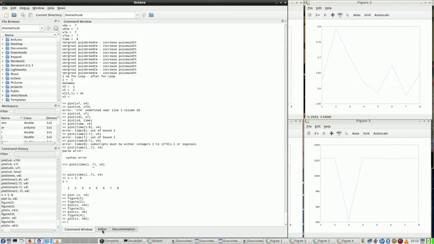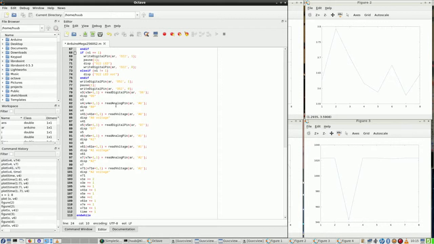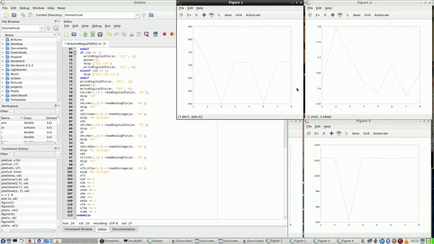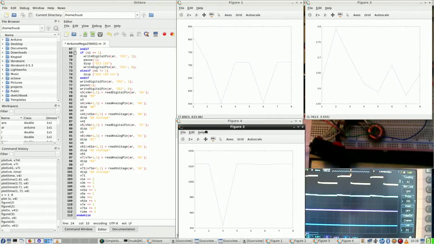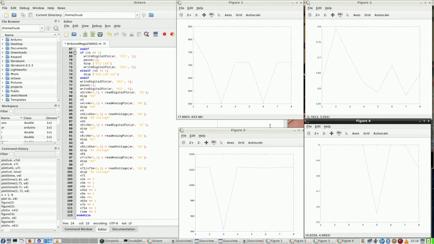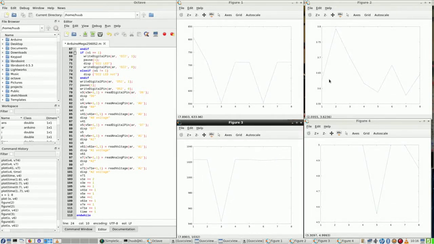Only those. Read analog pin and read voltage. That is very different. And this is also voltage and analog and voltage. Doesn't make any sense. These 3 and 4. Okay, I should actually do this. 3 and 4 and 1 and 2 should show exactly the same. Needless to say, it's not the case.